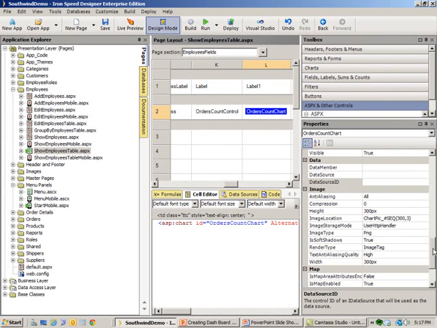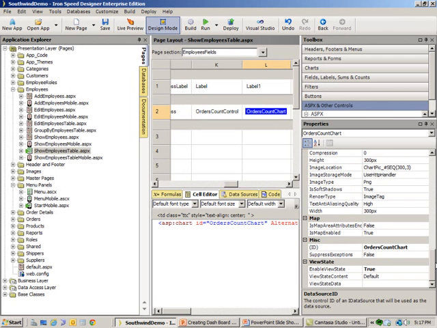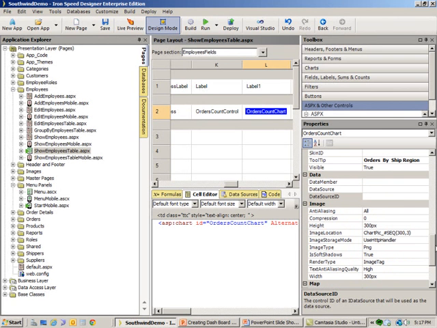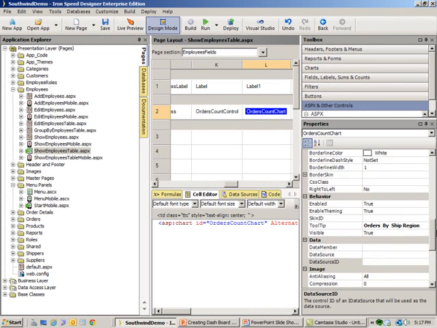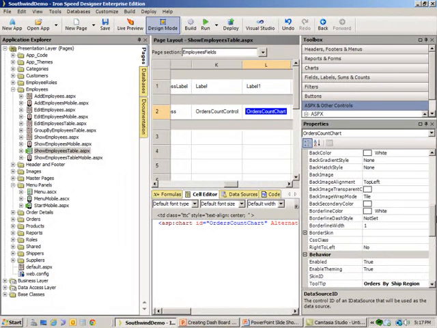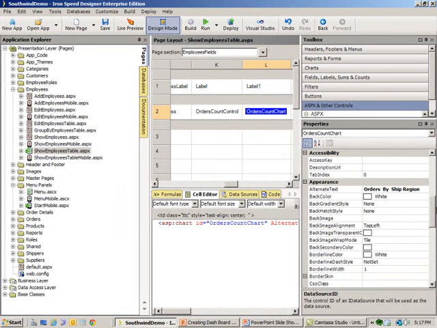Alright, we're probably looking at adding the numbers to the bar. I can find it. It's usually in the appearance.